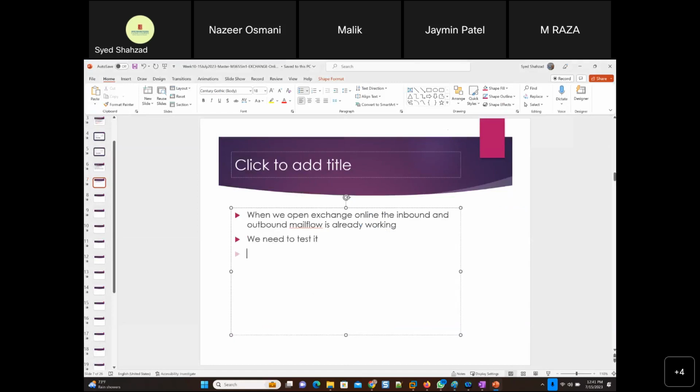First, we will open our web client, or Outlook Web Access. We can call it Outlook Web Client as well, or Outlook Web Access, and check the mail flow to and from the internet, right?